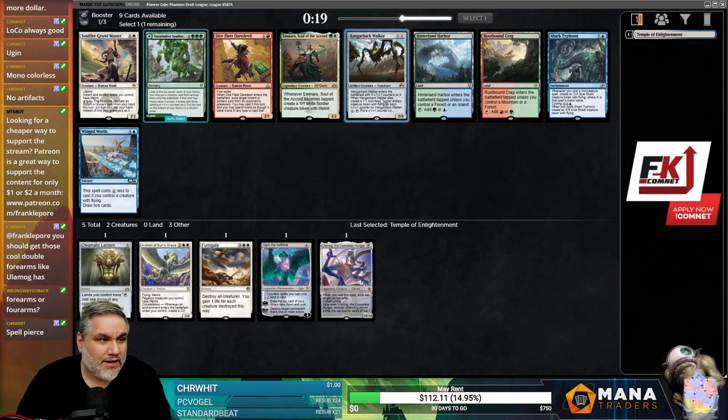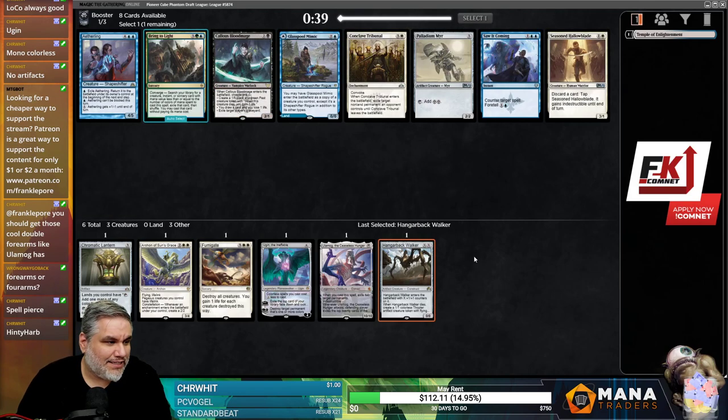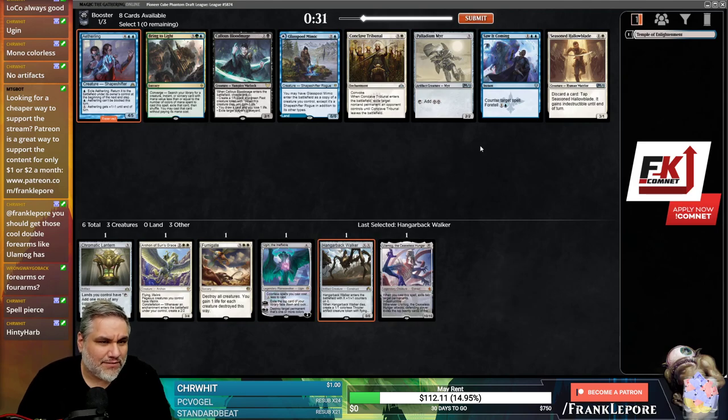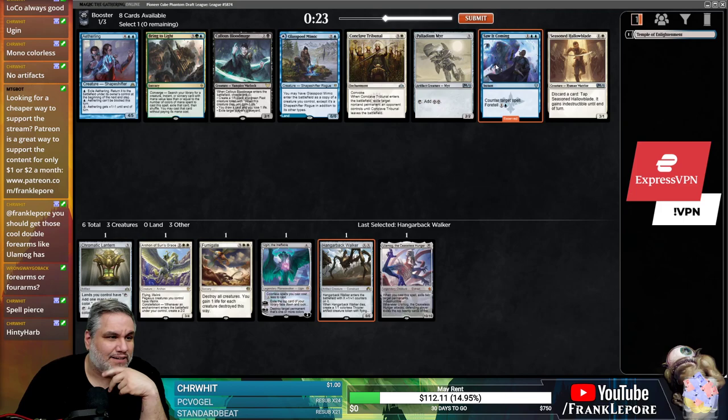None of these are super exciting. Hangerback Walker? Yeah, let's go with Hangerback Walker. Oh, Aetherling seems great. Do we just want Aetherling? We're not blue. We have no incentive to be blue here. Is it Conclave? I also like Saw It Coming a lot.